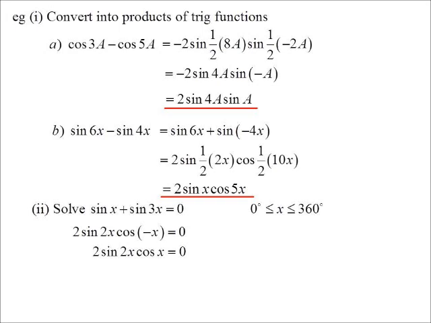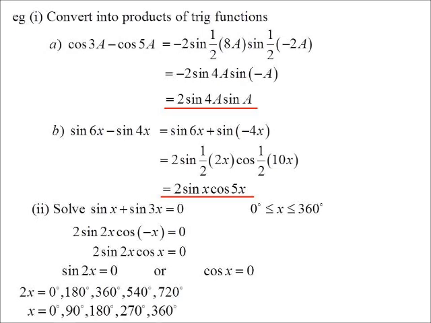And look how simple that equation is. Sine 2x times cos x is equal to 0. Two things multiplied together to give 0. So either sine 2x is 0 or cos x is 0. So we're talking about boundary values here. Well, sine, that's 0 at 0, 180, 360. It's 2x, so we're going around twice. 540, 720. Divide everything by 2, so we've got our possibilities.